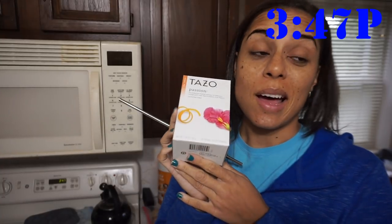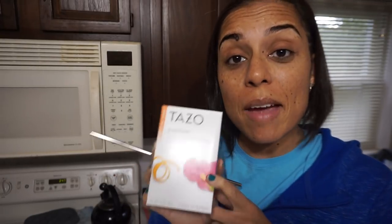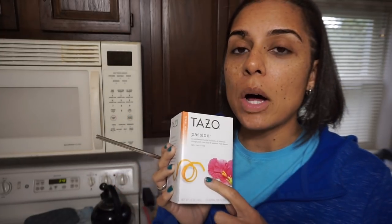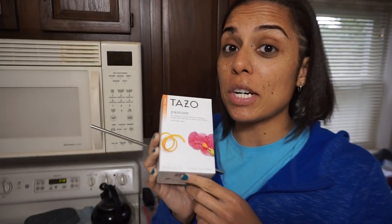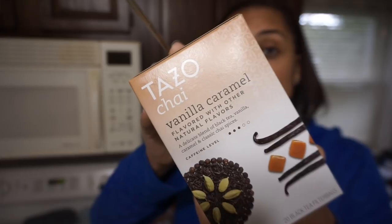Around this time of day I usually like to have a tea to hold me over until dinner. Normally that is the Tazo Passion Tea — I tried it for the first time a few weeks ago and I've been obsessed ever since. Moving forward, this will be the only thing I ever purchase. However, when I first bought a bunch of teas to try different types, I stumbled upon this one and I'm never going to use a different type. So basically what I've decided is I need to use up all the other teas because I don't want to waste them. This week I'm having the vanilla caramel chai tea — not too excited, but nothing is the passion tea, let's be honest.